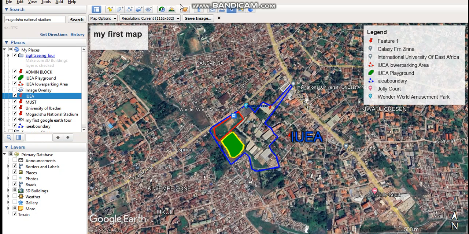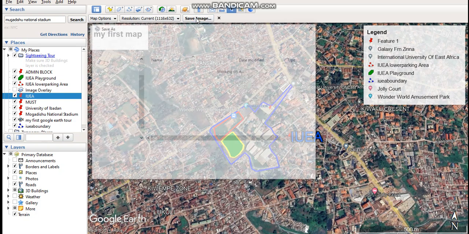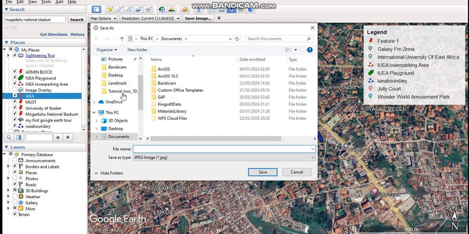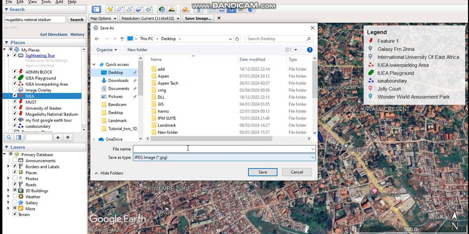When you finish, you click on save and you keep your work wherever you want to keep it. So you click on save. Maybe you want it to go to desktop, you can click on desktop and have it there.